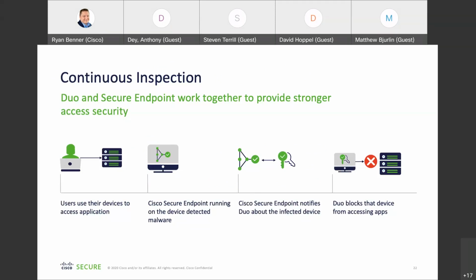So it's a nice integration that provides you, again, full zero trust with that continuous inspection. And it's a great workflow too, with the alerts and the way it shares data, to allow operations to dig into what's going on, remediate it, and then reactivate it back over in Duo in a fairly automated process.